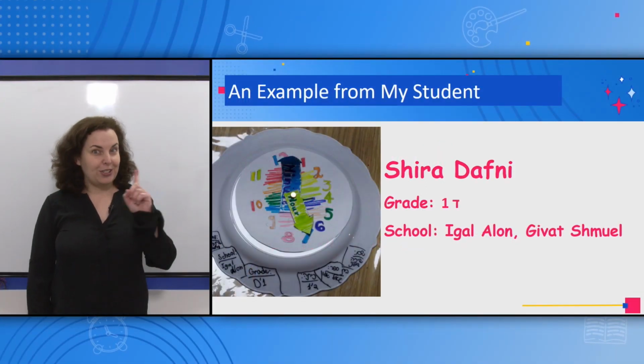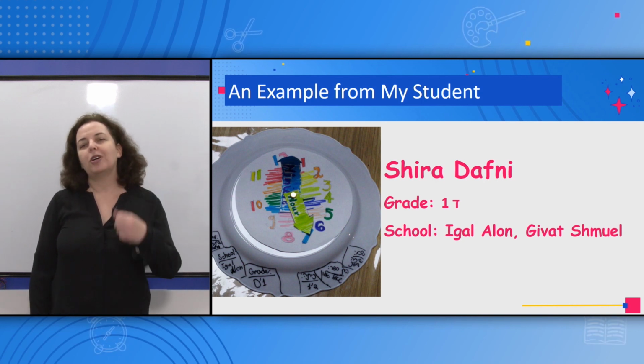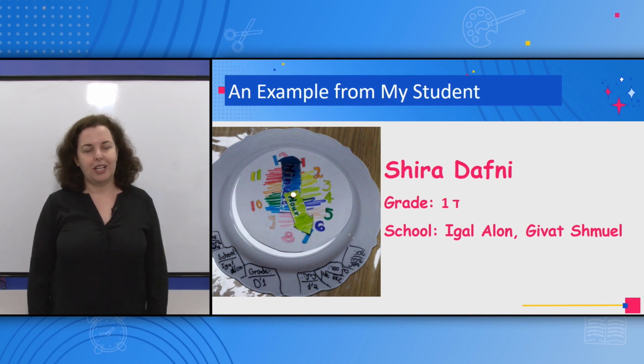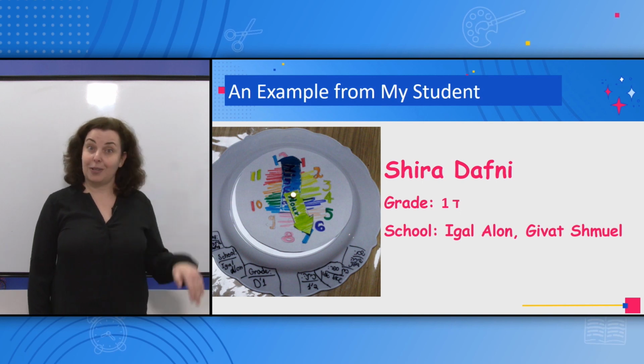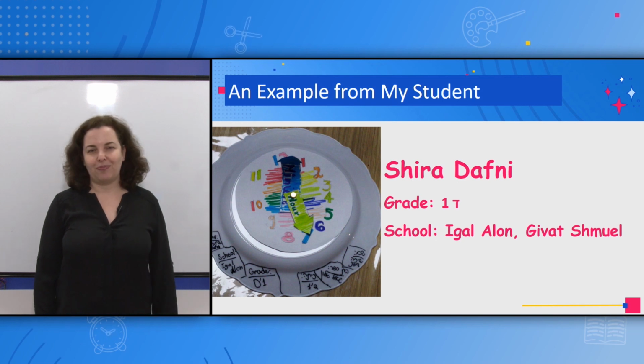But she forgot three things, to write 3 sentences. I hope you wrote 3 sentences about 3 different times on your clock. But this clock is beautiful. It's on a plastic plate, and it's very colorful. Thank you, Shira, Daphne.